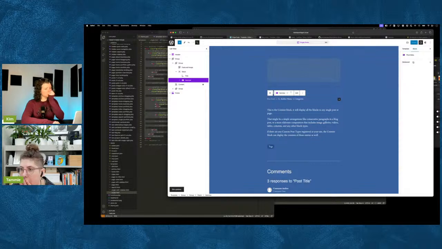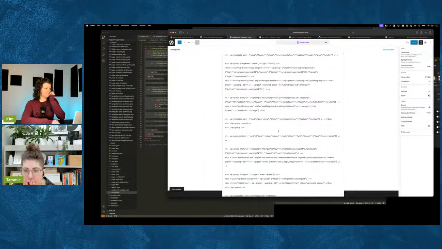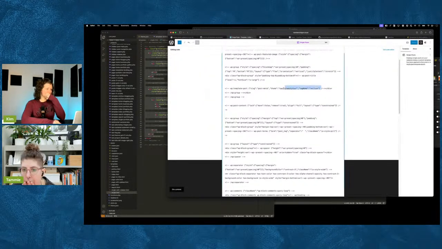Okay, well, I've changed it to section. You're going to show me now. Code editor. Yeah, see? Tag name section. Okay. Oh, I bonked the thing. Sorry, it was loud.